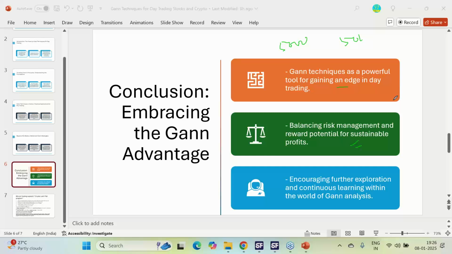And whenever risk management comes, I always say, if you have a futures long, you should have an option backing for that to hedge it. And then after combining all these things, you need to explore what are the next things I should learn in Gann to modify my learning or modify my earning, or you can say how I can improvise upon this. That also depends upon you. I have just given a short intro and a short, crisp explanation about the Gann technique.